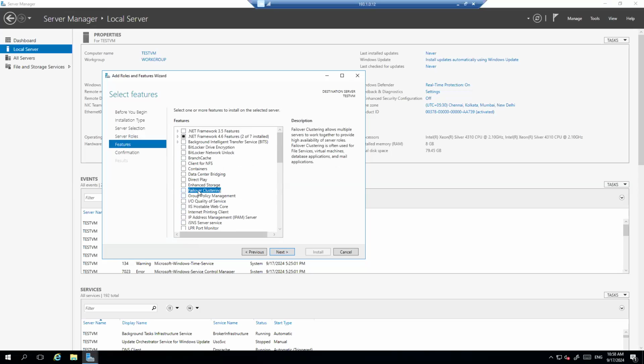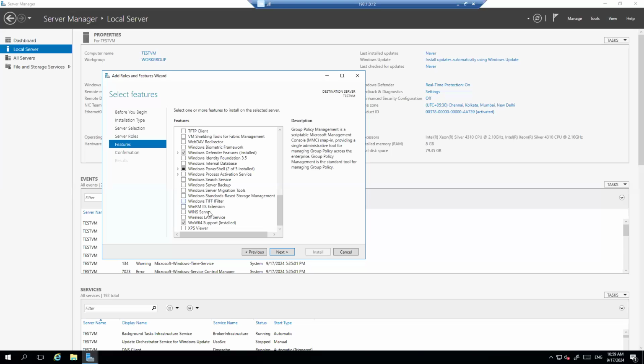We'll see failover clustering, NFS client, BitLocker, containers, GPMC, IP client, IPAM, multipath IO, and RAS. SMTP, SNMP, TFTP, you'll see all these things. Server backup, storage, and server migration tools we will cover. So we will see all those.